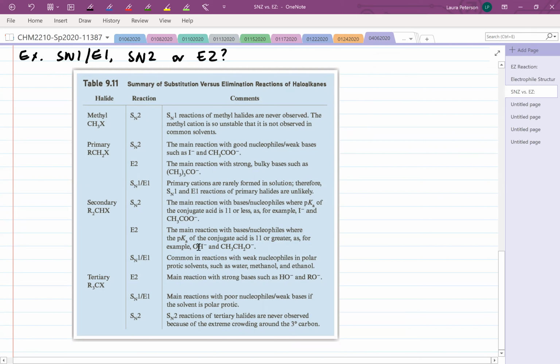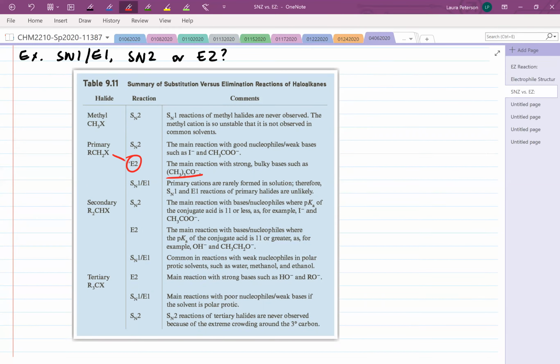So one thing that I want to point out is, under which cases could a primary alkyl halide undergo E2, because that's not necessarily one we saw. But notice if you use a bulky base, we can get E2 with a primary. Otherwise, primary halides typically undergo SN2. And then you can read through the rest of this, but it basically summarizes the table we have in our notes on this page, and the table we have in our notes that's comparing SN1 to SN2.